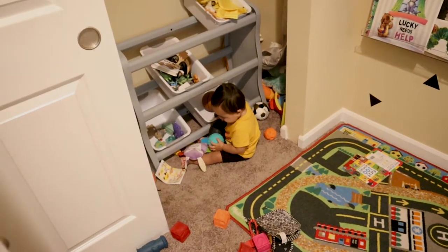You found your ball. I do actually want to do a video showing my whole setup and giving some tips on how to set up a play space for your kids in your bedroom, because that's one thing I really struggle to figure out. You see a lot of people with these perfect playrooms, and that's not the case for me living in an apartment. I know a lot of people also live in apartments and don't have that extra room to create a play area. So I want to do a video showing you how I've turned their closet into a play space. I'll do that in an upcoming video.